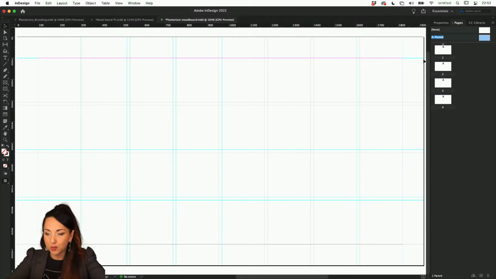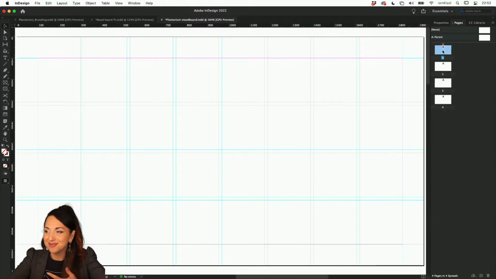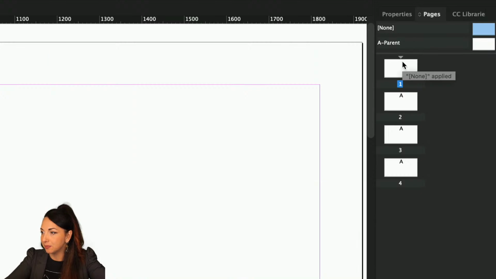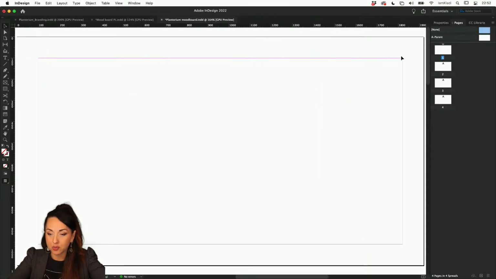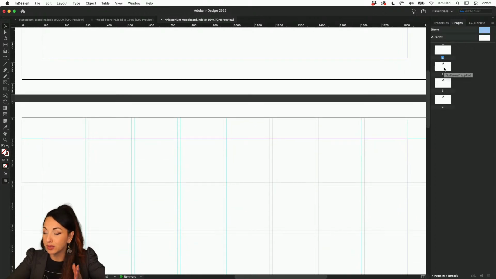Ready to contain and help us structure our layout. And look what happens if I now click on the other pages. So now page 4, page 1, we have this parent applied to all the pages, because as I said, it works as a background. But what if for my cover I do not need any grid? Well, I'm going to go ahead and select the none and drag it. I'm going to actually do it with a zoom because I want to show you how it works. I'm going to click and drag the none, so the letter A disappears, and now the first one doesn't have a grid. But then if we scroll to page 2, because the letter A is there, that means that we have the parent A applied as a background to this page.